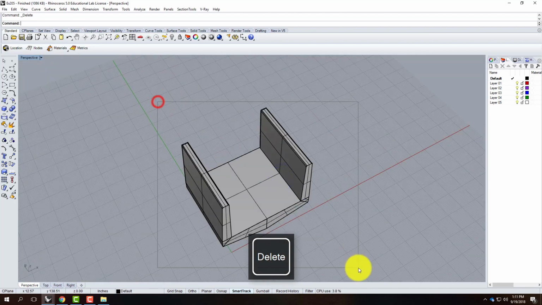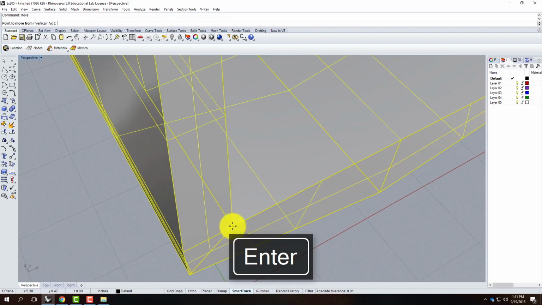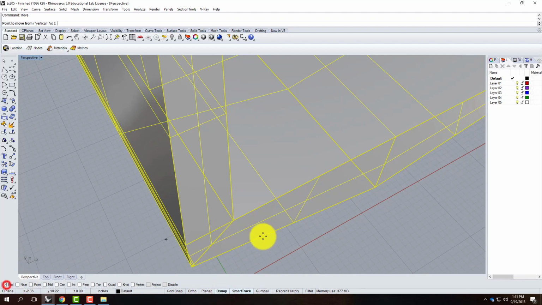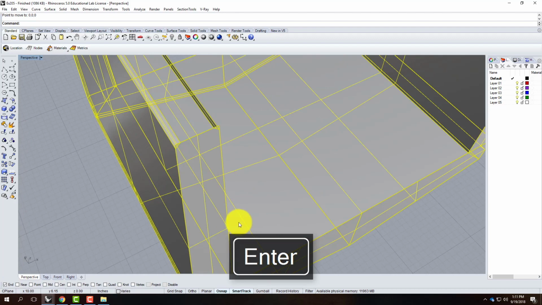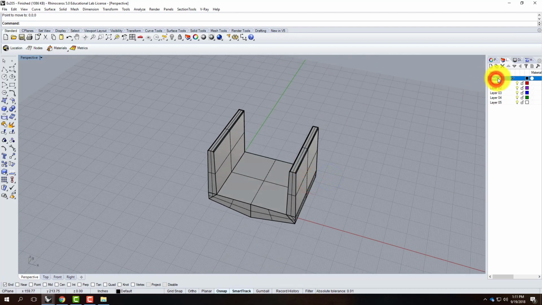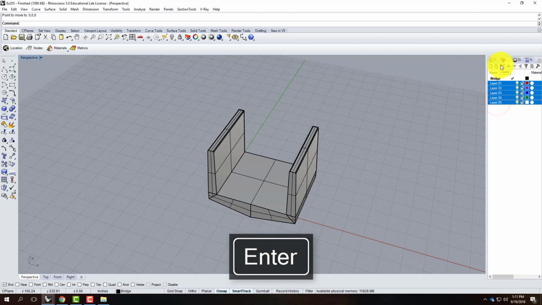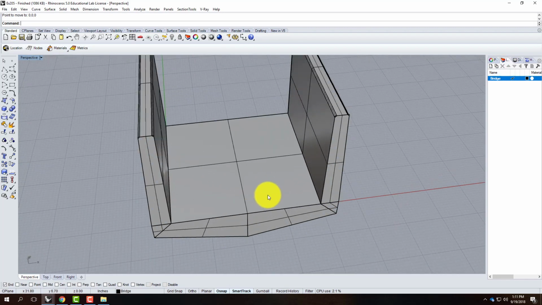I'll take this bridge object, and I'm going to move it so that that corner right there, let me turn on my object snap with my endpoint, that corner right there is at 0, 0, 0. And I'm also going to rename the default layer to be bridge, and I'm going to delete the rest of these layers because they don't have anything on them. So we'll get rid of those layers. So all I have is a layer called bridge. None of the rest of the stuff exists anymore.